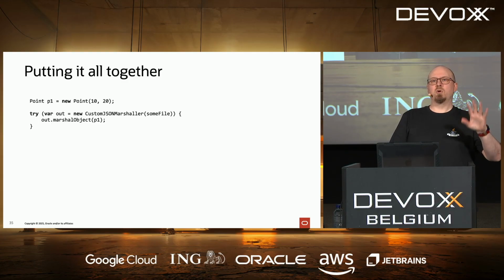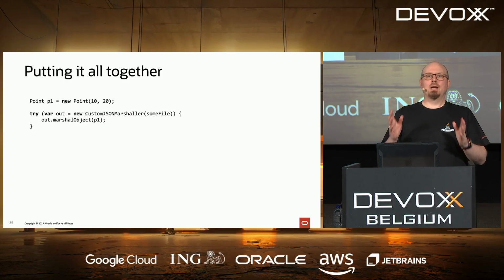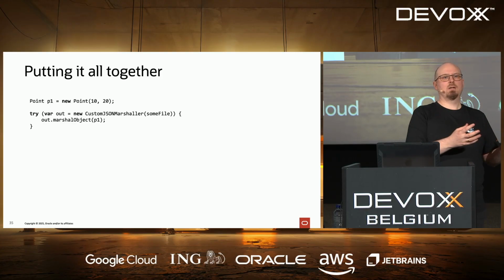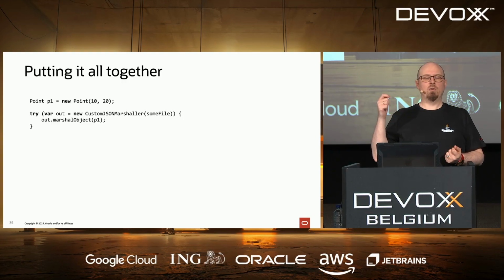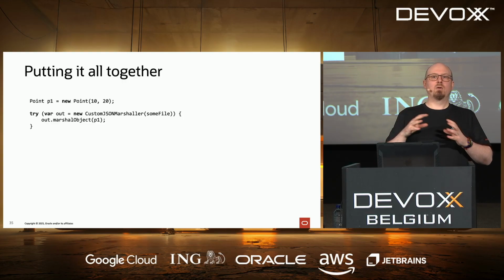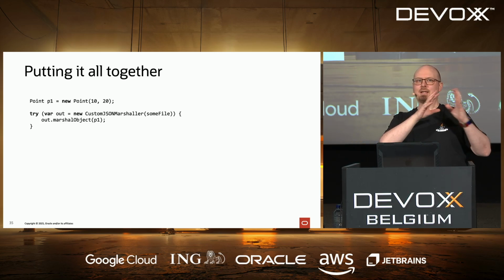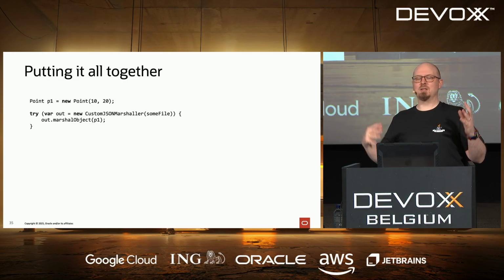We create the marshaller that we want. It could be an XML one, it could be a JSON one, it could be a CSV one, could be whatever. And the logic for how to represent points as data is defined by the points class author. And as a user, you can just pass it into the marshaller, and the marshaller itself will get all of the information passed to it because we've auto-generated that translation from the instance to its components and values.